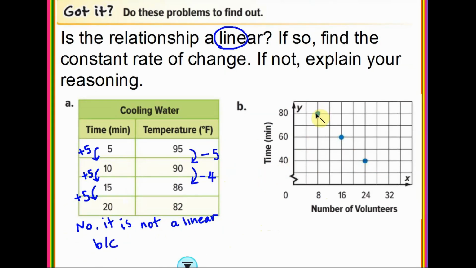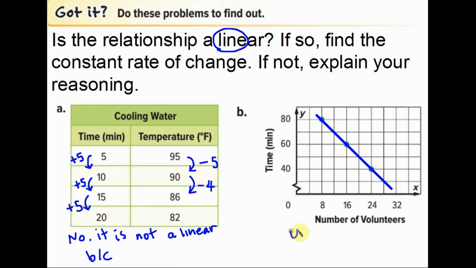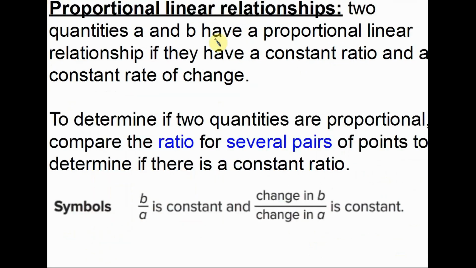To prove that point, let me use my tool. I have a line tool that I could connect them. It looks like I don't have any curves or changing my direction, so I can say, yes, this one is linear because it has a line graph. I could conclude that. If you want to find the constant rate of change from the graph, I can also talk about that in the future.